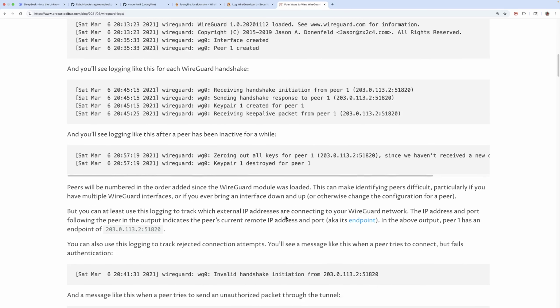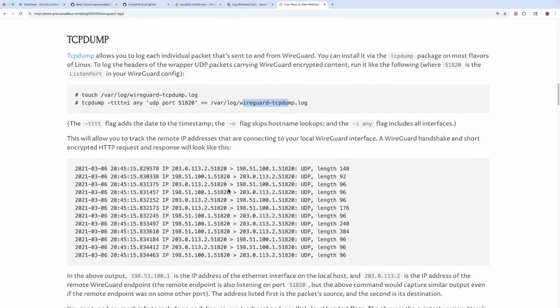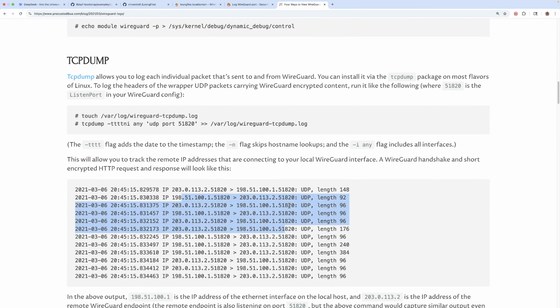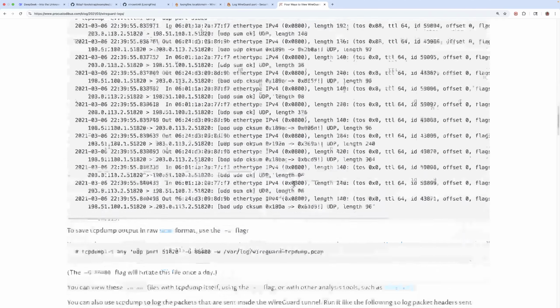Then you can also use tcpdump, and you just dump the WireGuard UDP port. And again, this is not very good, because you cannot run tcpdump as a daemon. So yeah, not very good in my opinion.